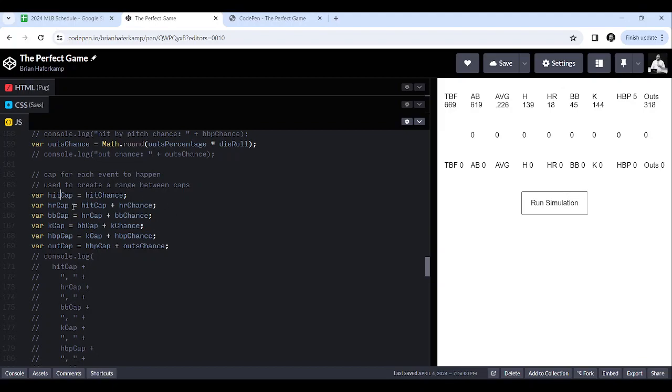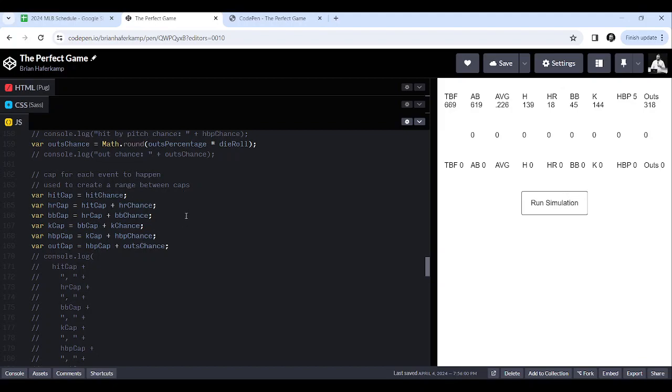And then for the next one, let's say his home run chance is 100. So we need from 234 to 333. That needs to be his home run range.